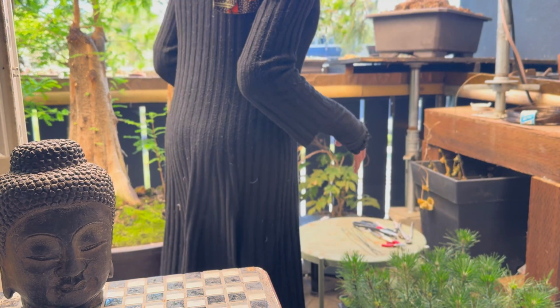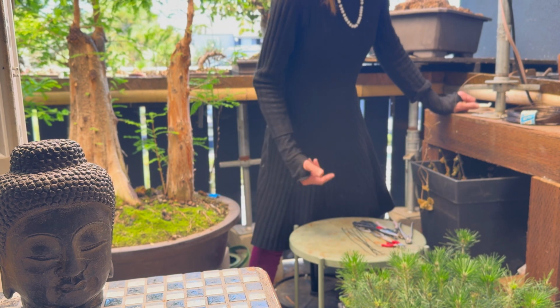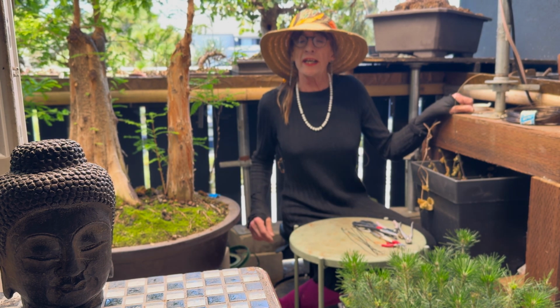Trying to dodge and weave and do the limbo as I weave my way into set. Oh, today on the bonsai balcony.